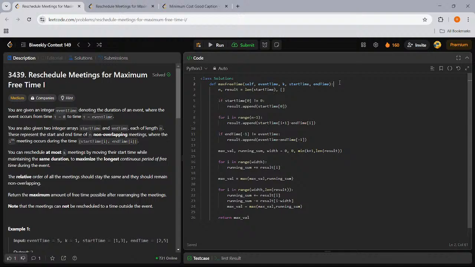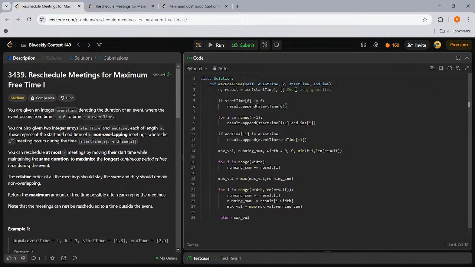The first part is initializing the variables: meeting length, gaps list.